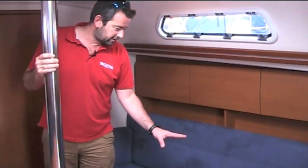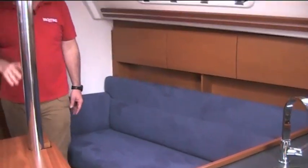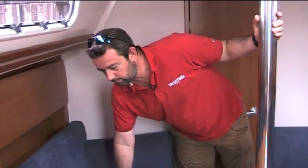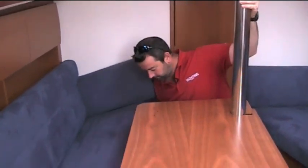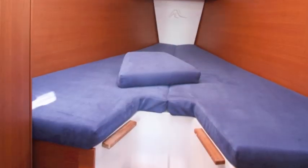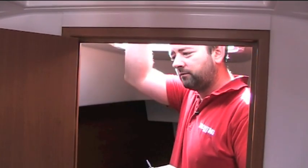There's stowage beneath this berth, which is a bit short, it's about 5'10", so you struggle to make it a sea berth. This one is longer, so might make a decent sea berth, except for the fact that you've got the battery, the charger and the inverter under here, and if you were trying to sleep that might be a bit annoying.